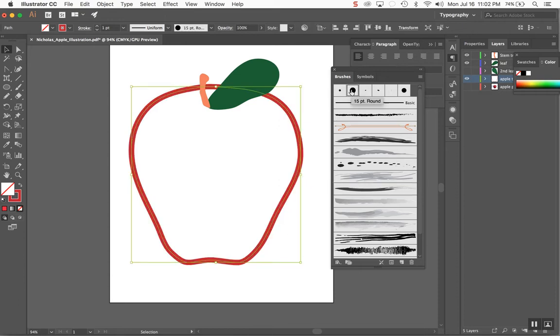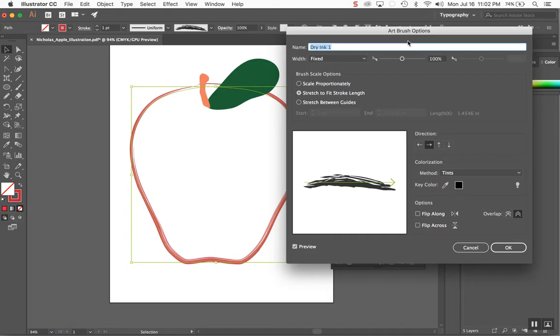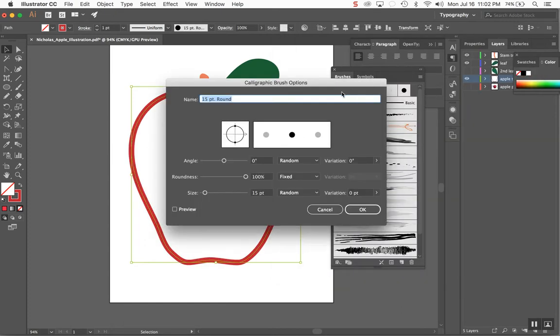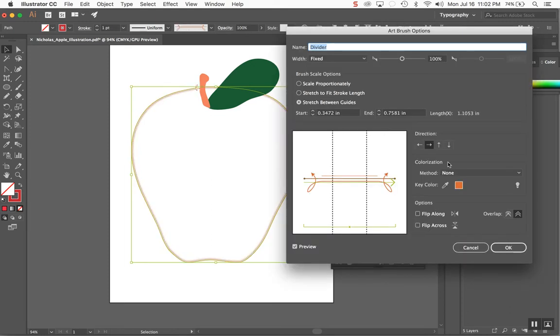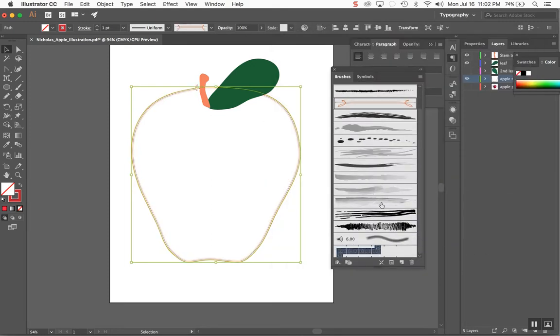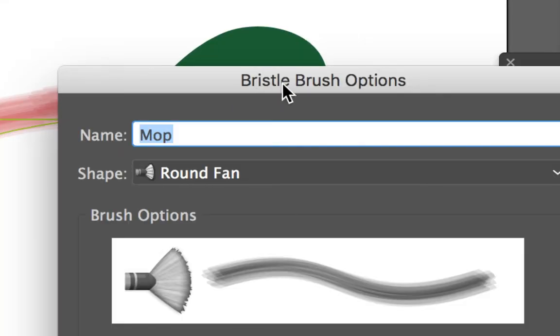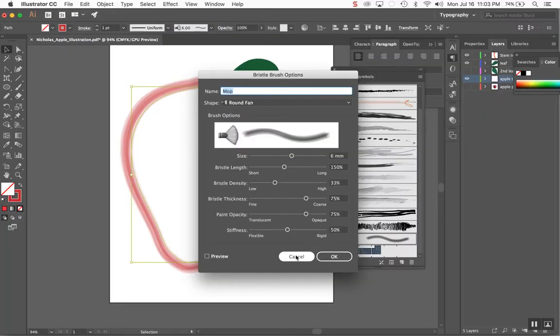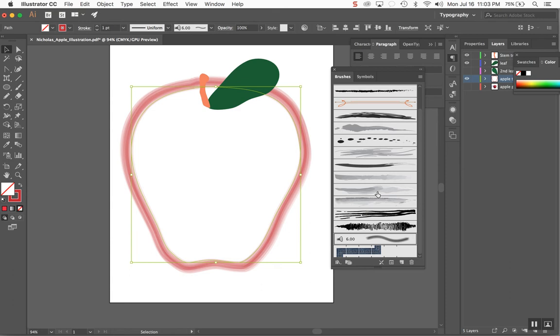There are a few different types of brushes, of course, as you could see with the library. The brushes I'm using right here are called art brushes. You can double click it. This says art brush. These at the top are calligraphy brushes, and there are novelty brushes, bristle brushes, and scatter brushes as well. So again, you can double click these and experiment with the settings if you want to get into the technical aspect of these brushes. Otherwise, have fun with it. I think you'll like using brushes, and I hope this helps.